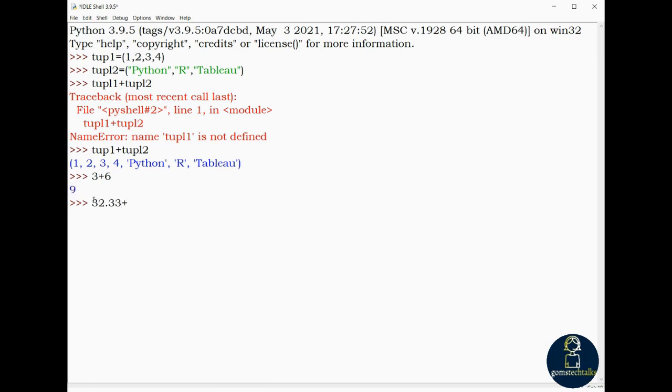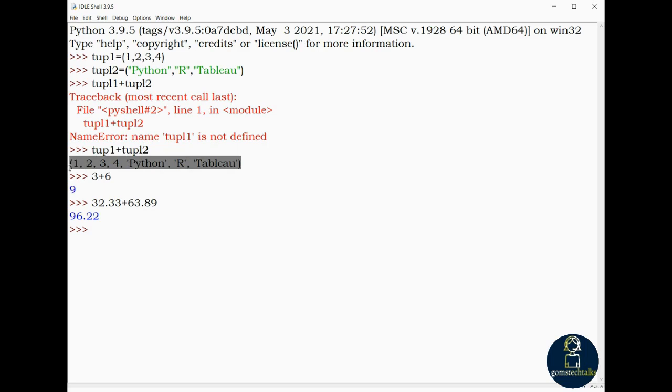If I give two floating numbers, they will also be added because these two are floating in nature. But here, this is a tuple with numbers and this is a tuple with alphabets, that is words, characters. So if you use the plus operator between these two tuples, it will behave like a concatenation.